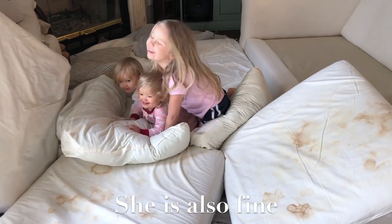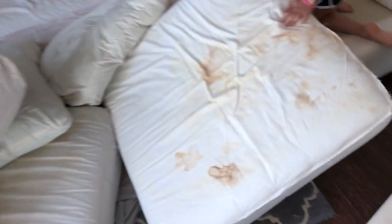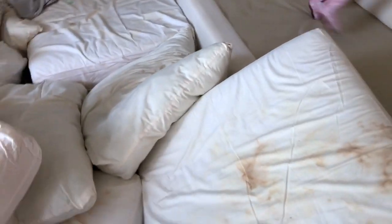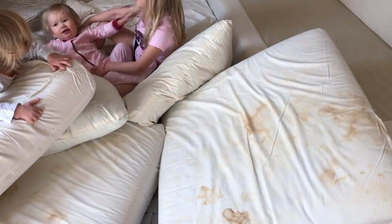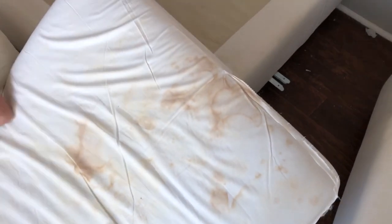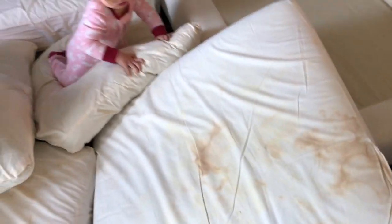Oh, well, we went through all the baby stages with all the kids with this couch. So on the outside it looks great, but on the inside of the cushions it is totally stained. And this is not, like, we have had, in total, only two accidents on the couch, and that was pretty intense. I had to bleach the cushions, spray them down outside, bleach them, spray them down again, because I can't wash this part. But other than that, all these little stains are just juice and milk. So yeah, it's pretty gross on the inside. But every time we had a stain or something, I would spray bleach directly on it. So I mean, it's sanitized, but it just looks terrible.